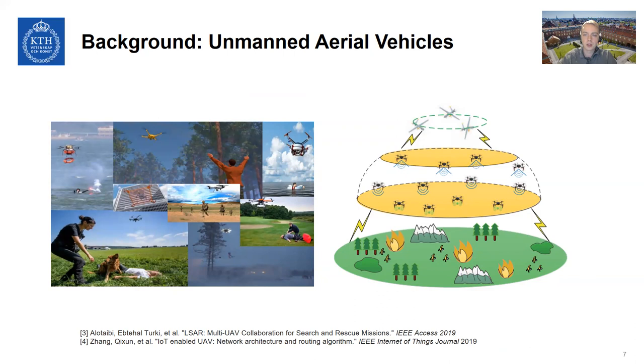And to give a more specific example, we can talk about unmanned aerial vehicles. And an interesting application area of unmanned aerial vehicles is that of search and rescue missions. So if some natural disaster occurs, then these drones can fulfill multiple roles in assisting rescue of these victims. For instance, it can locate them using image recognition systems, or it can serve as a backup communication infrastructure for the rescue workers, because often these natural disasters will destroy the communication infrastructure that existed there before.